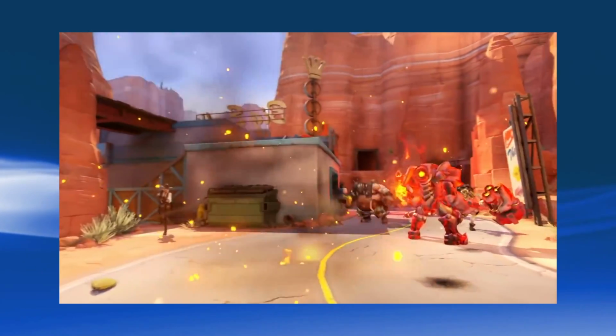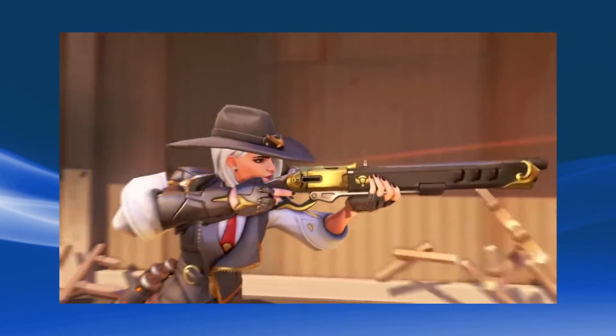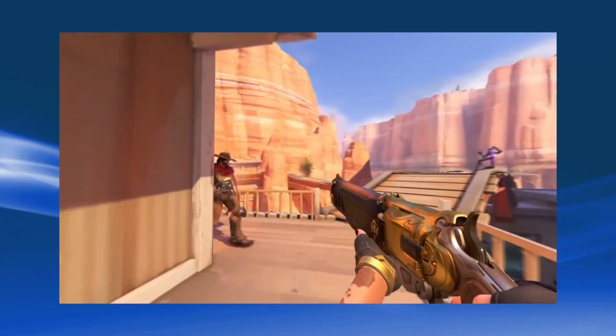Then she has Dynamite, where she can obviously throw dynamite and it'll explode after a certain time, or she can even shoot it mid-air and be able to detonate it on her command. So pretty cool to see that. And the explosion also lights enemies on fire and does damage over time in that sense as well.